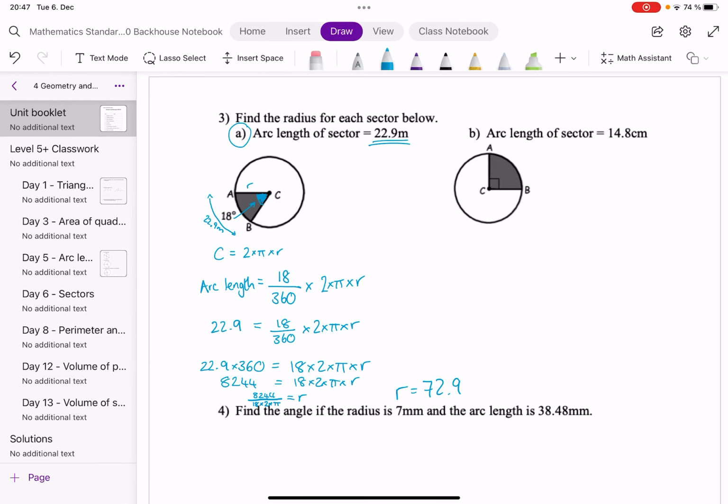Yeah, we're dealing with a fairly large arc length and quite a small angle. That could be correct. And I need to think about my units. It is a length, it's meters. All right, so it's the same idea, but you need a bit more confidence because the unknowns are not where we expect them to be. You need a bit more confidence with your algebra if you're going to approach this algebraically.